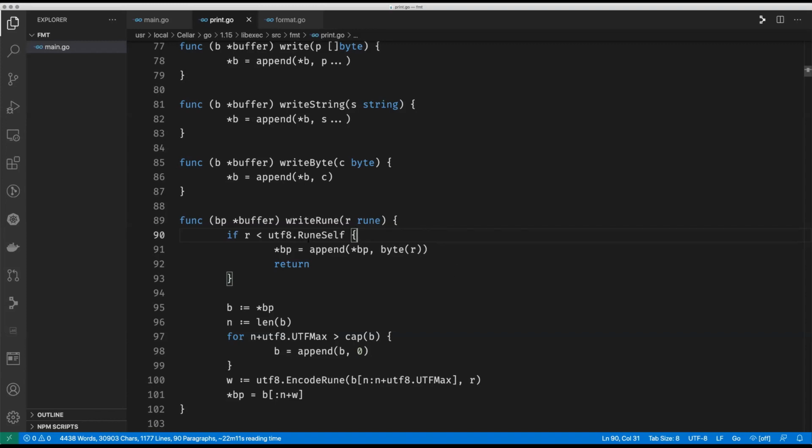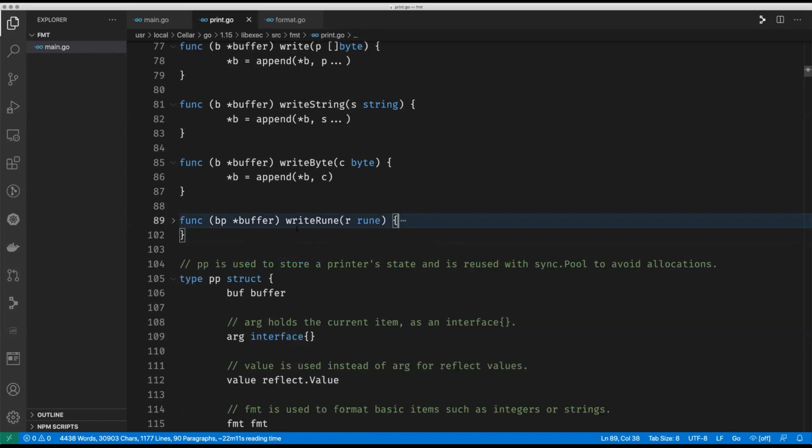So if we didn't know, and we were just told, right, your job is to implement the WriteRune method, you can say, okay, well, clearly we can't just append that rune, because we're not appending it to a slice of rune, we're appending to a slice of byte. So we need to turn that rune into its constituent bytes. So how might we do that?